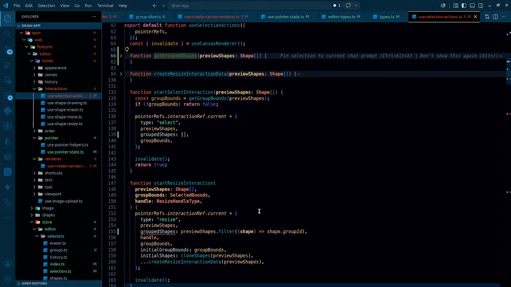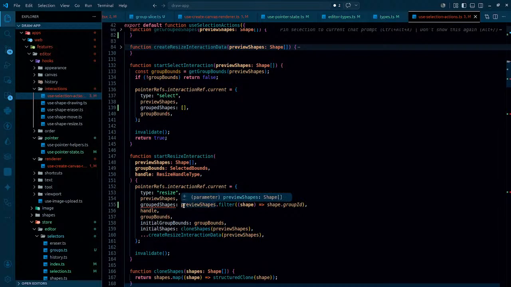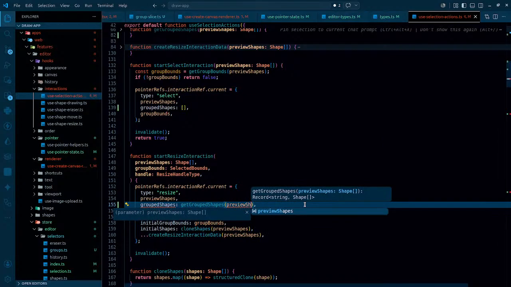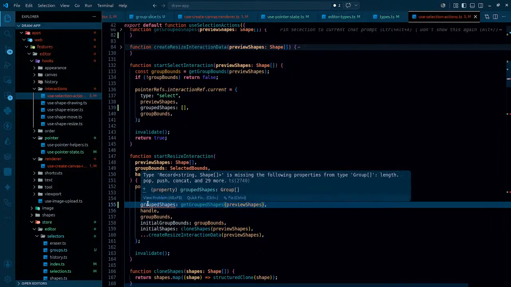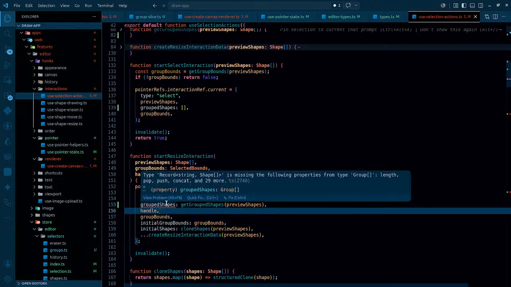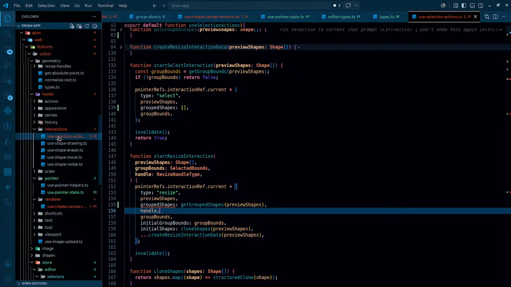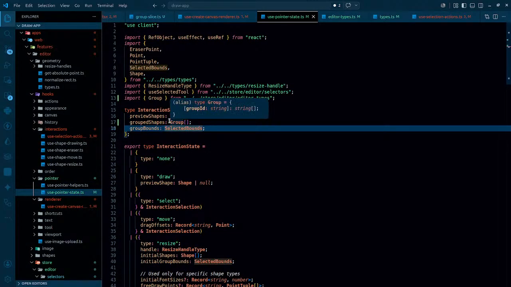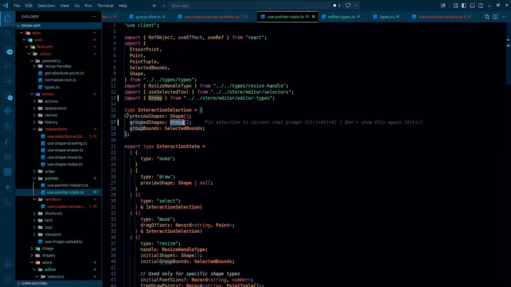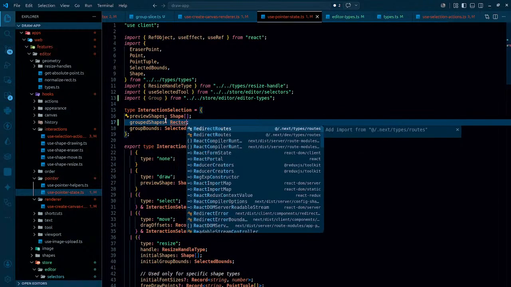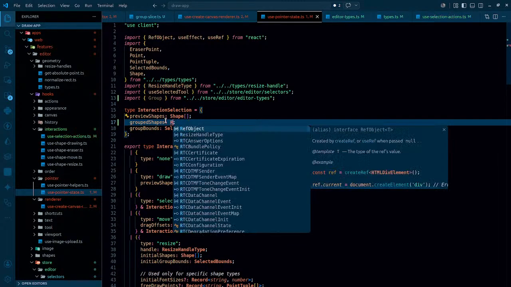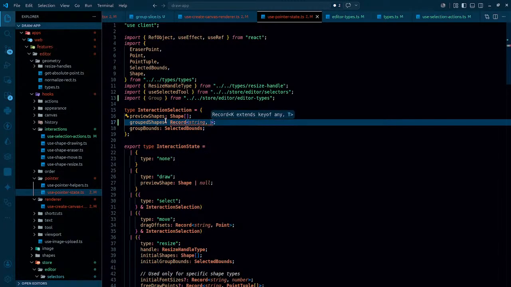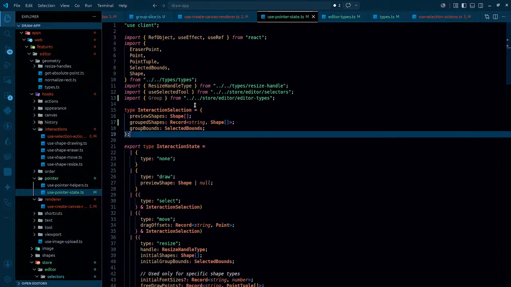Now when we have it, preview shapes, done. Now the type of it needs to change, so the grouped shape that I'm actually gonna get, that's gonna be for shape of this, that's fine.